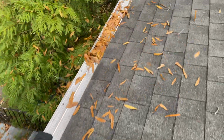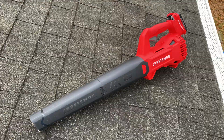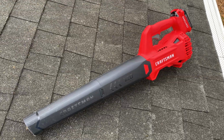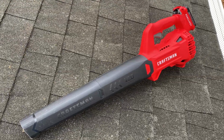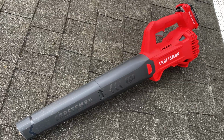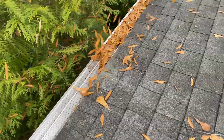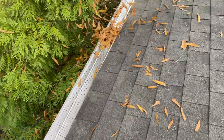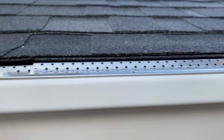And this is with the cheapest little 90-mile-per-hour Craftsman blower. This is designed for blowing off sidewalks. This blower, I know from experience, is not capable of blowing leaves out of the old gutters, especially wet ones, but even dry ones it would struggle. With these guards, they blow right off, and again, wind will do most of it if you just wait long enough. Here's my roof wind blown.